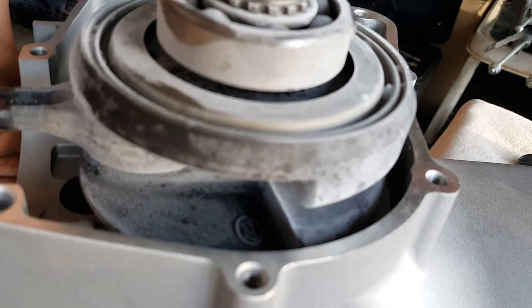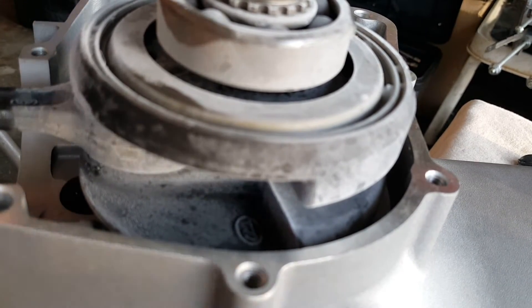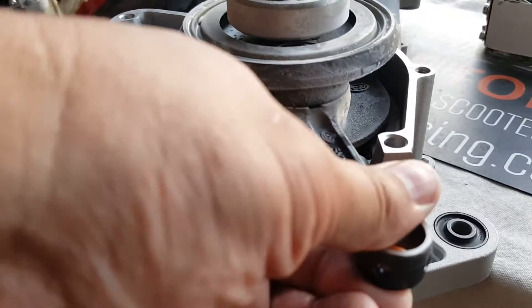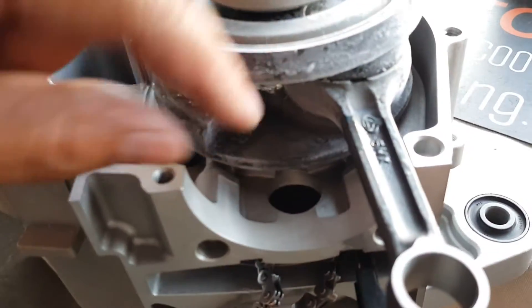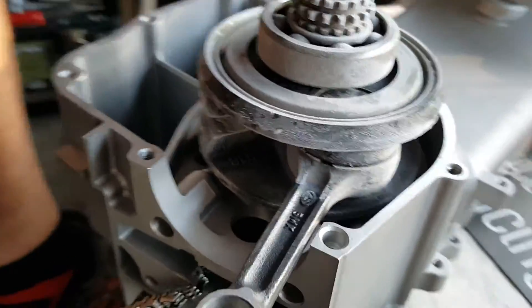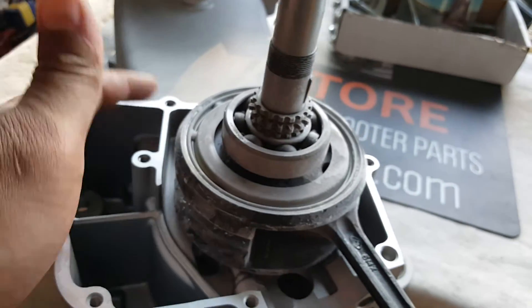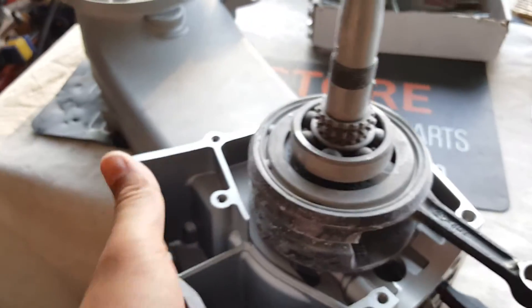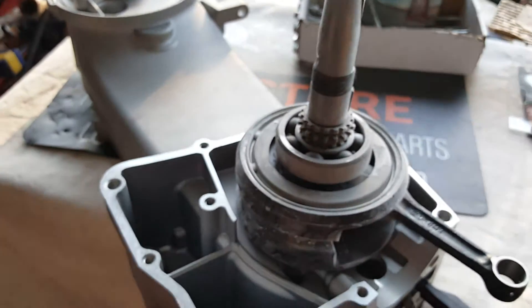Making sure the stroker is cleared. You can see how the cold helped — it just slipped right in. We've got our timing chain and our stroker sitting properly. It should be about halfway out from the crankcase, which means it's already seated. Now we're going to put our new gasket, but before we do that we need to spray some sealant, so let's take care of that.